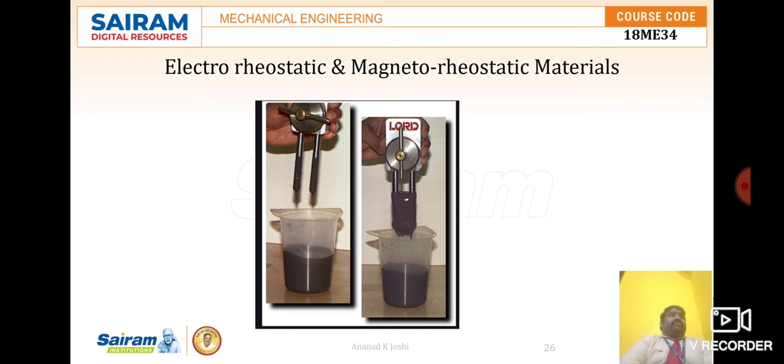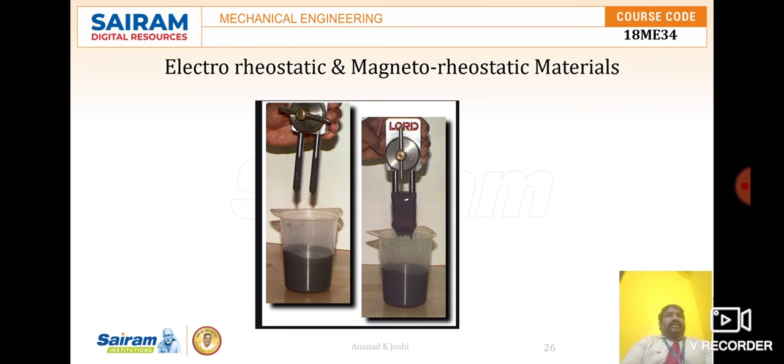These MR fluids are being developed for use in car shocks, damping washing machine vibration, and prosthetic limbs, and even exercise equipment, and surface polishing of machined parts also. In both types of material, the effect of change in viscosity can be completely reversed very quickly when the respective electric or magnetic field is removed.